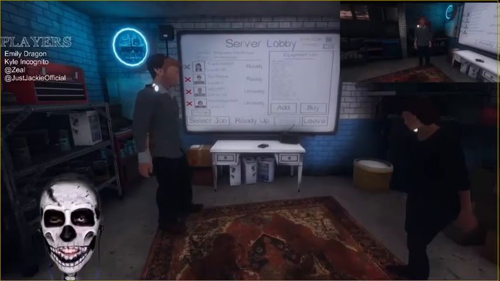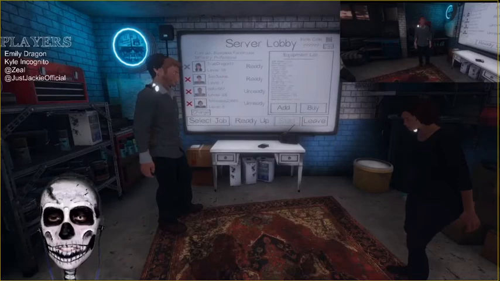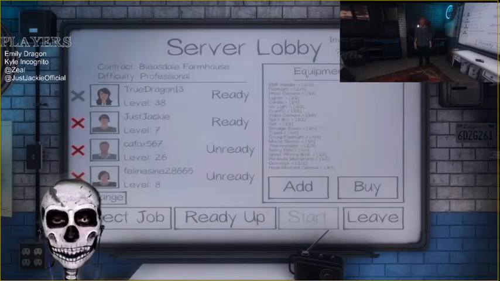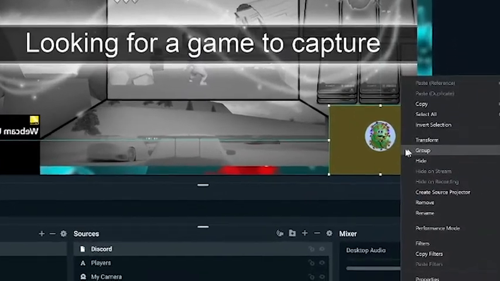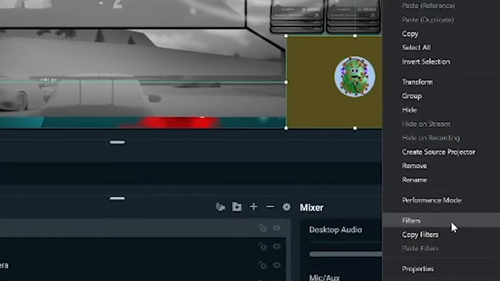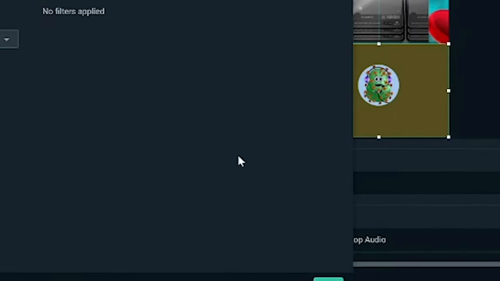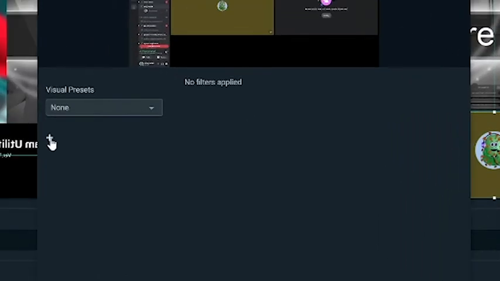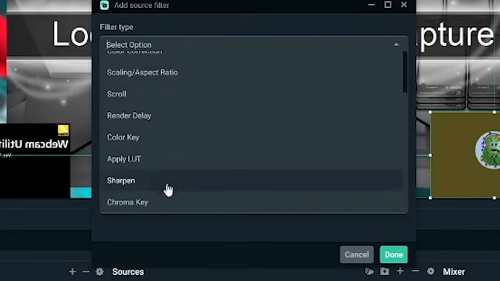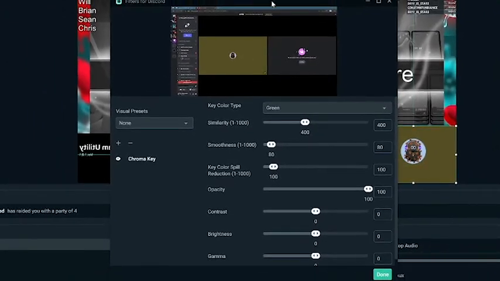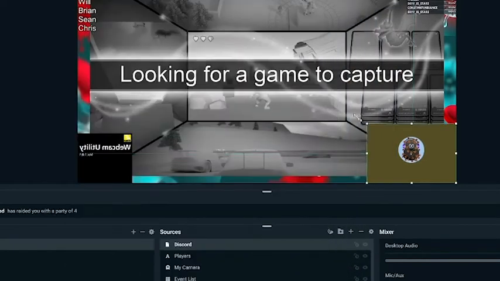We use green screens so we don't block too much of the game, so let's add filters to make our backgrounds transparent. Right-click on either your video capture for your own camera or on your window capture for your buddy. Press Filters. Press the plus sign, then add Chroma Key. Color Key also works for making a color transparent, but Chroma Key is best for this job, at least for me. You can use a blue screen as well, but it's easier for us to light the greens.